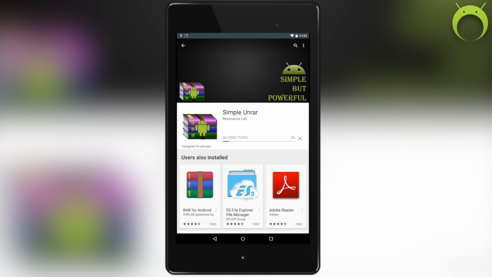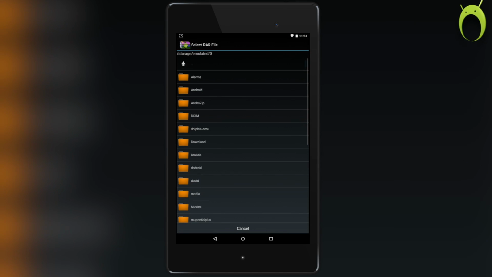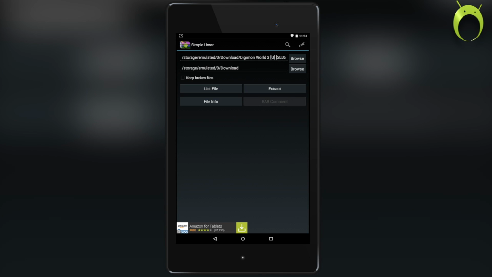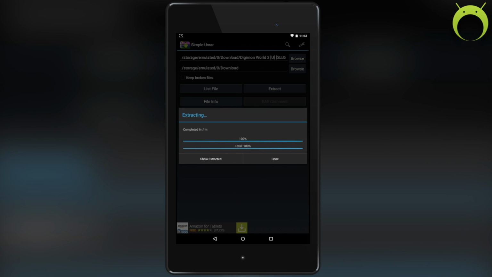Now once it's done installing, you can head into your apps and open that application, or simply open it from the Google Play Store. And within this application, you just have to choose the file that you'd like to unrar. So go to your downloads. More than likely Digimon World will be in your downloads, and then select extract. It's that simple, and this may or may not take a lot of time. It honestly depends on your device, but as you can see, it was pretty fast for me.